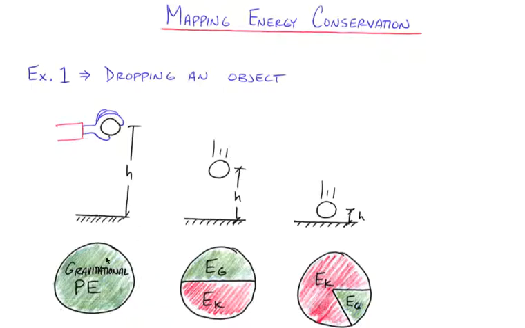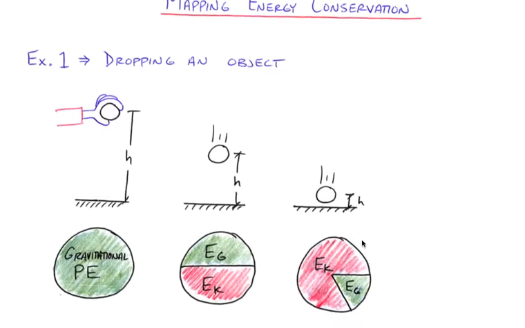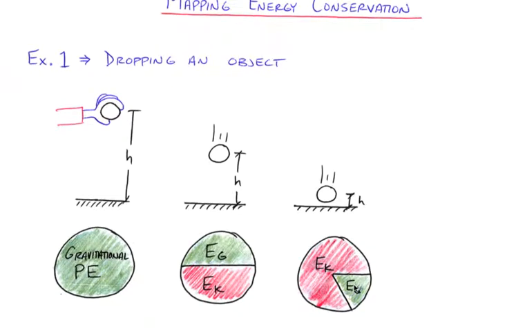So while I lose height and I lose gravitational potential, I'm gaining velocity, and therefore I'm gaining a bunch of kinetic energy. My total amount, 100%, still has to equal 100% when I add these two together. The difference is I've lost height, so I have half the gravitational potential, and I've gained some velocity, so I have some kinetic. A split second later, I've lost even more height. I only have a small amount, so I should only have a small amount of gravitational potential, but I'm traveling even faster. This object has been accelerating due to gravity, and therefore I have significantly more kinetic energy.